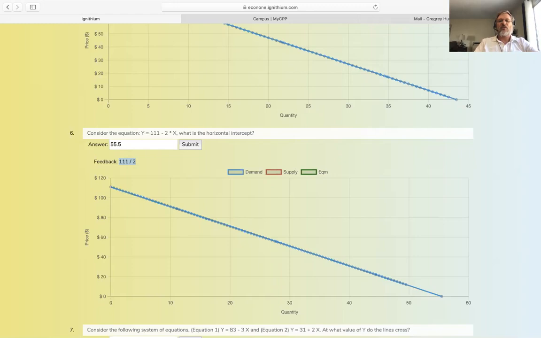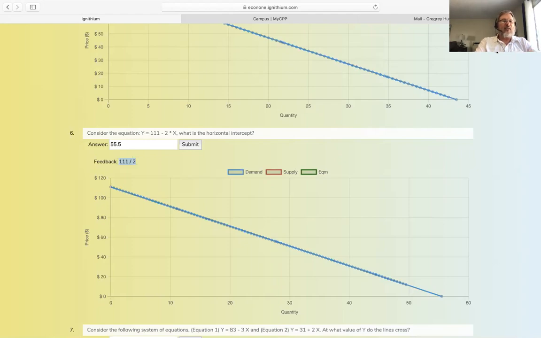Okay. So I've had students in the past, and honestly, you do this at your own peril. I know it's looking for a decimal answer. I've had students put in an answer that is not calculated, meaning like 111 divided by 2 is not a calculated answer. That's just like an equation or fraction yet to be put in decimal form. And they've claimed to me that Ignithium has scored them correctly sometimes.